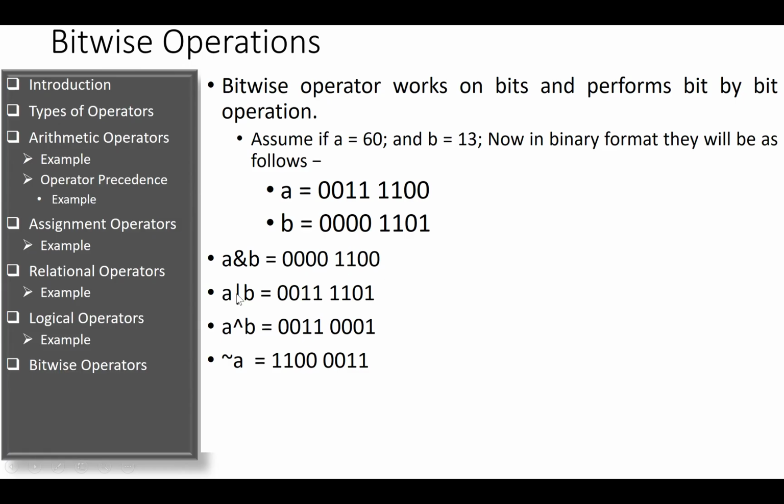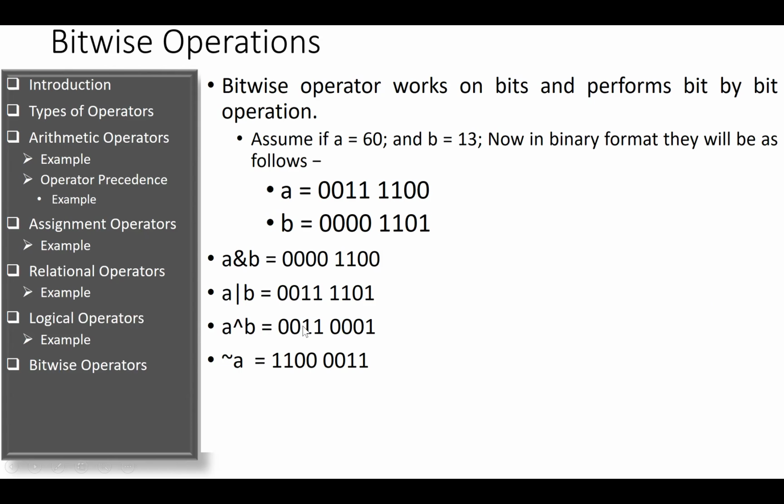So this is the OR operator. For OR, if any one of the inputs is equal to 1, the output is 1. So in this case, A equal to 1, you get 0, 0, 1, 1. And here 1, 1, so that's why you get 1, 1. And where B is equal to 1, you get 0, 1. If either A or B is equal to 1, your result will be 1.